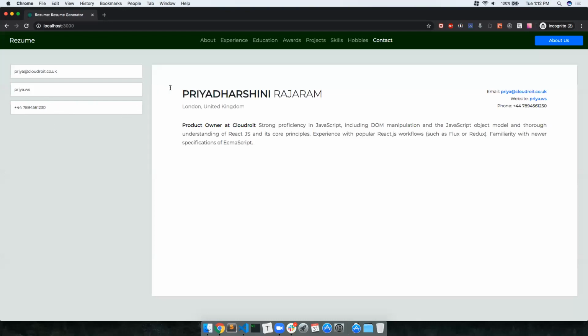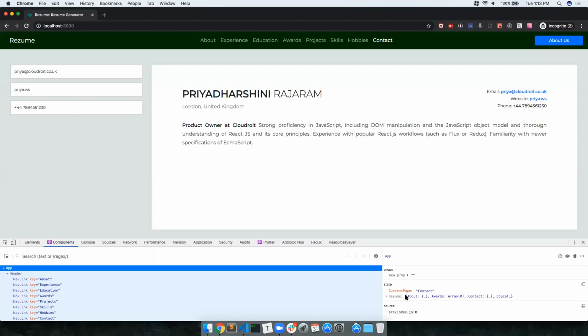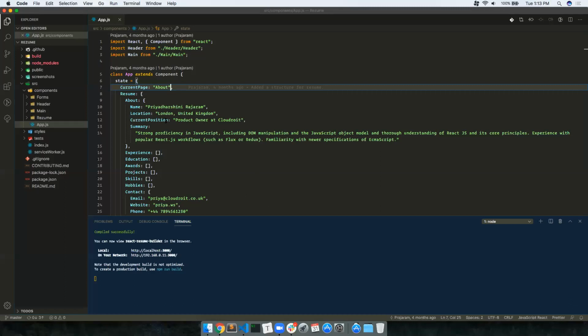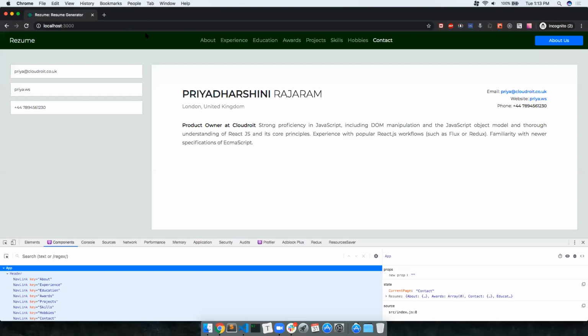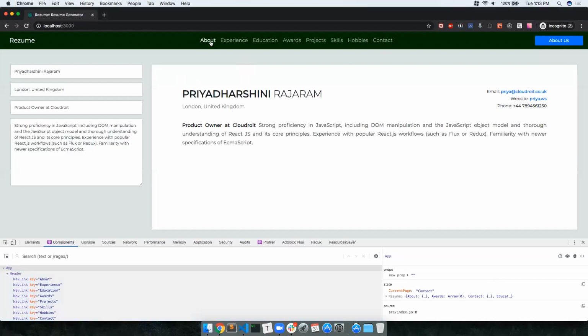So it says current page here. If you go to the React Dev Tools and go to your app here, we have two states: one is current page and one is resume. I thought this was actually changed, but it's still not changed. I was waiting for someone, I guess Dibakar, who said he's gonna change the whole thing, but unfortunately, I don't think he has changed anything. So we will just go with this one. Right now, if you click on this, it's gonna change the state to about. And if you click on contact, it's gonna change to contact.